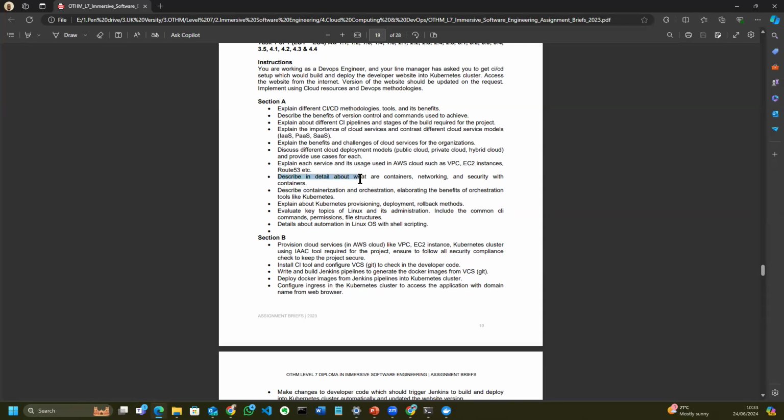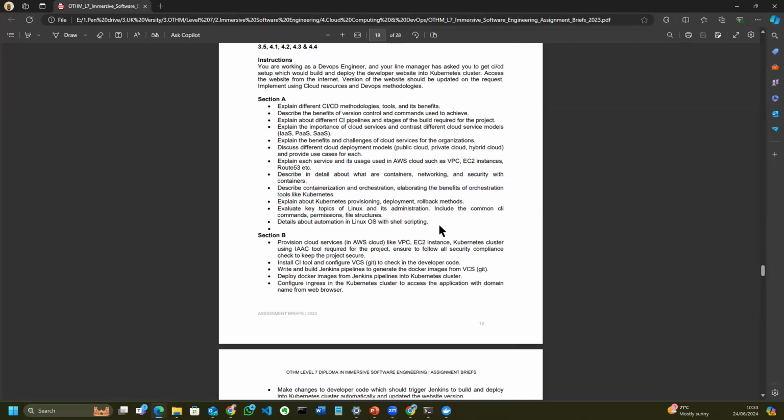Describe in detail what containers are, networking and security in containers. Describe containerization and orchestration. Elaborating the benefits of orchestration tools like Kubernetes. Explain Kubernetes provisioning and deployment.